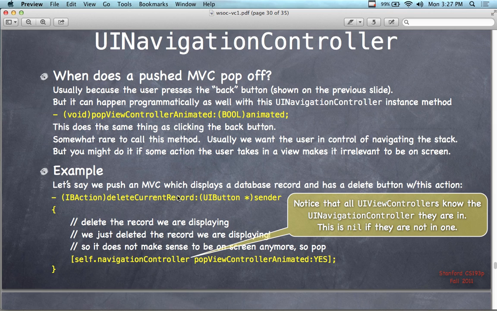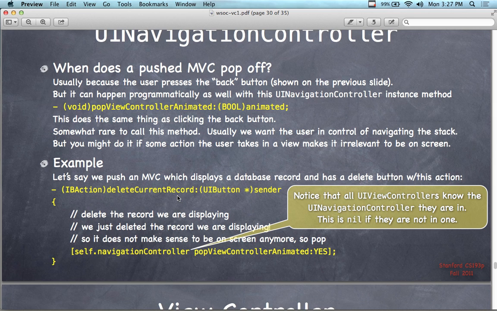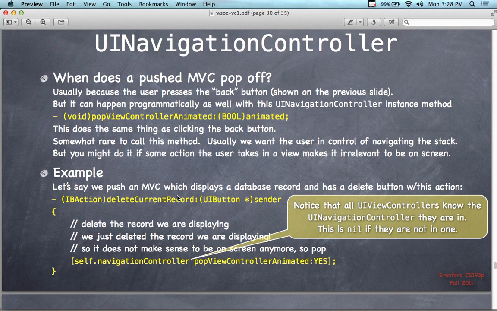So what do we have here? In terms of the functionality, when does the pushed view controller pop off? We actually saw that, in fact, if you remember that example, we were able to flip the pages, and then after a while, it wasn't garbage collected, so it froze on us, or actually kind of covered up part of the screen when we were flipping the pages. It's interesting, it's still on a stack, and it stays on the stack until we garbage collect it, or until the system garbage collects it.